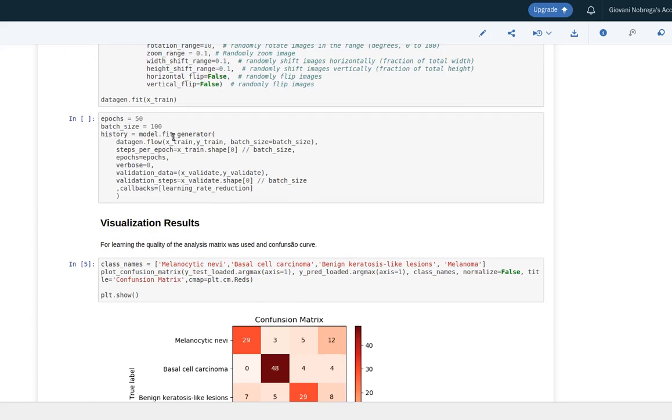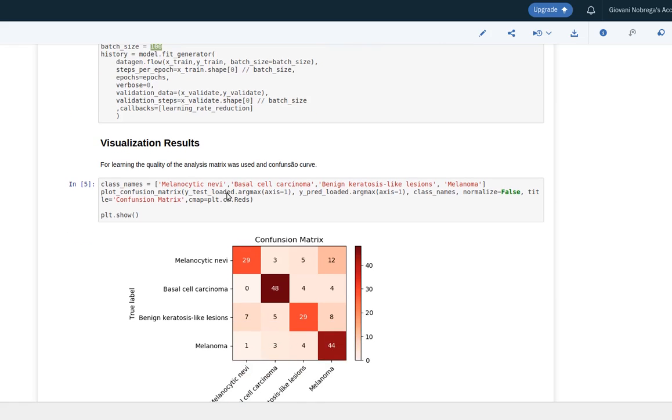For training I use 50 epochs and a batch size of 100.